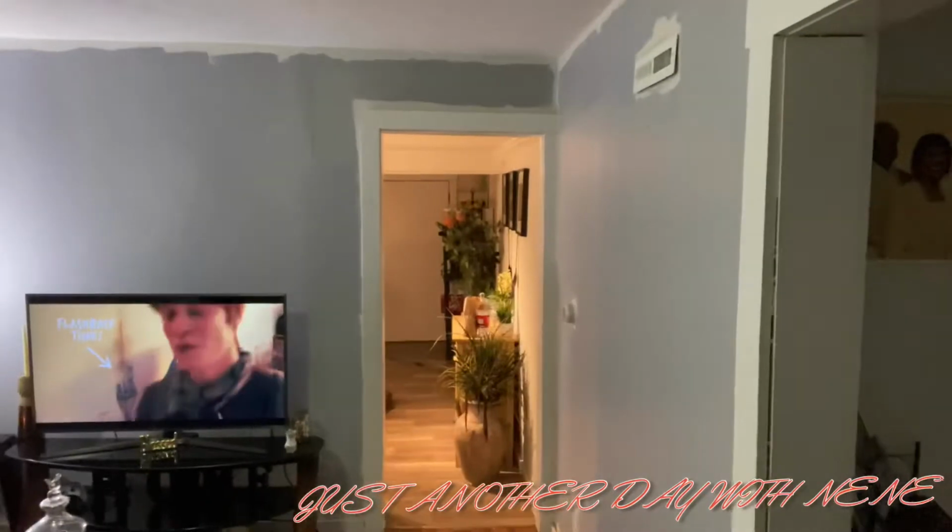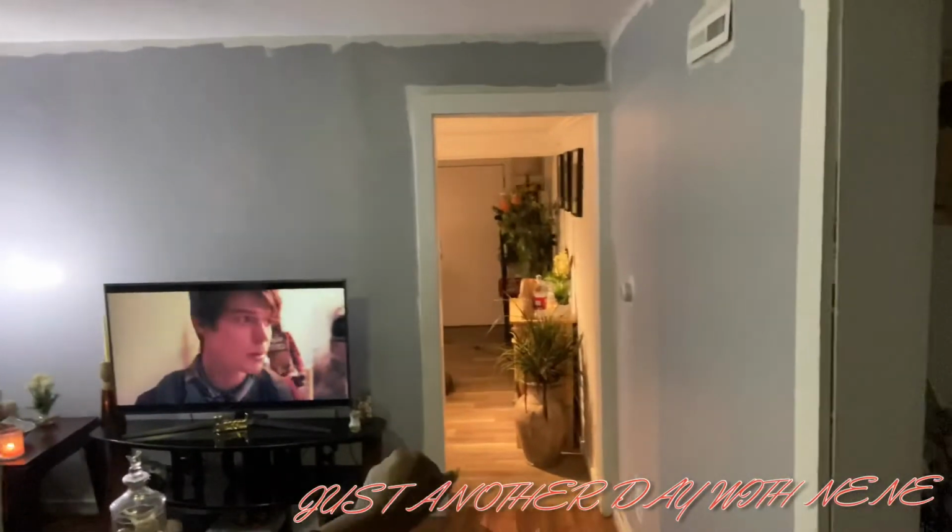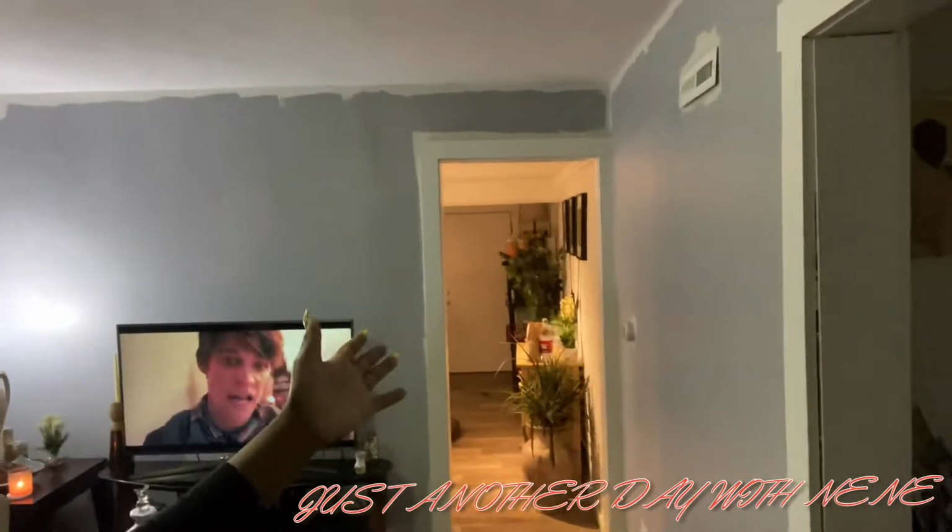And I'm loving it. They just warmed my walls up. You know what I'm saying? This could be either a warm look or a cool look. You know what I'm saying? This gray is more neutral. So you can really play this off any way that you want to. So yeah, this is how it's coming along.